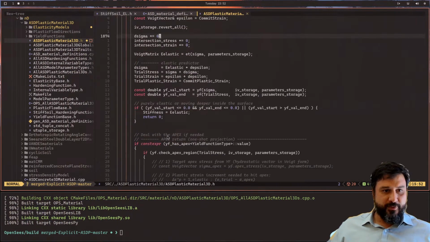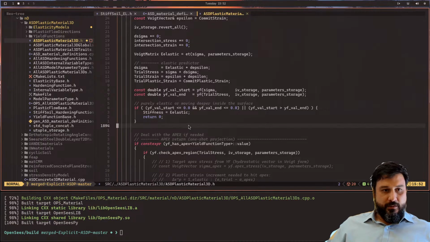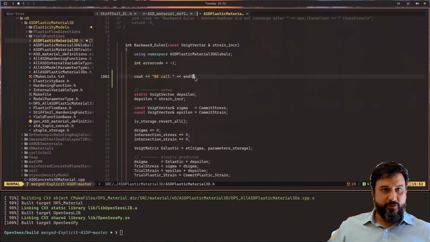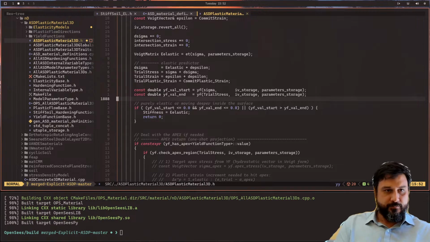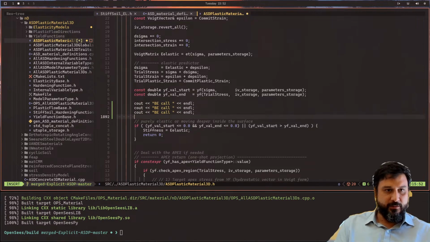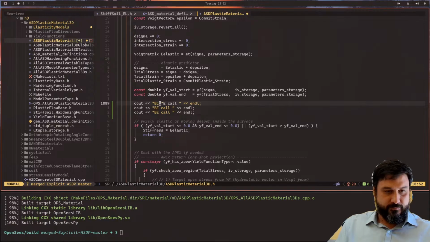Okay, so from there, let's print out the yield function values at the start and at the end. So let's do that. I am going to yank this line and paste it over here. So this should be CI, like this, and YF val start.